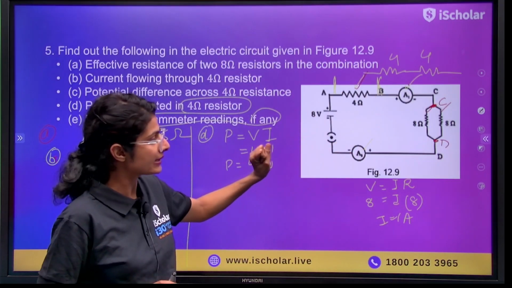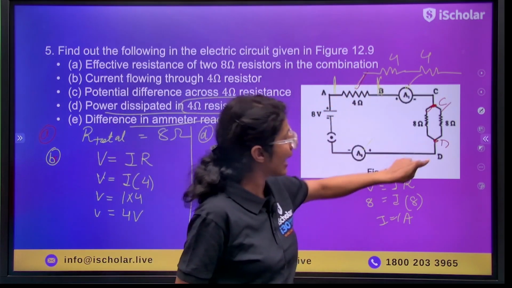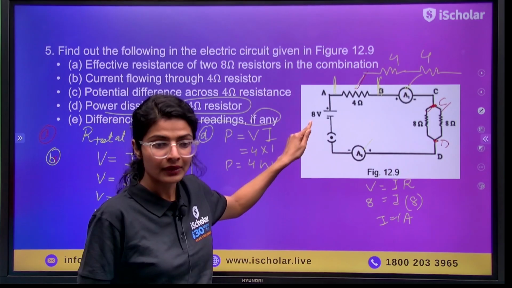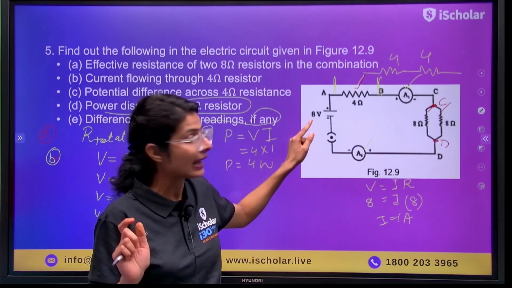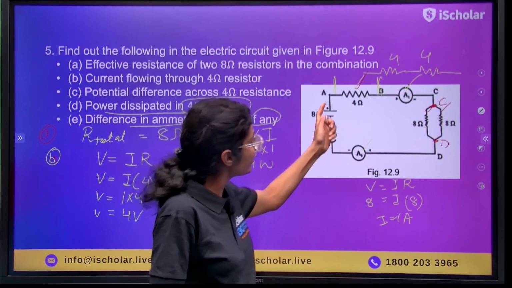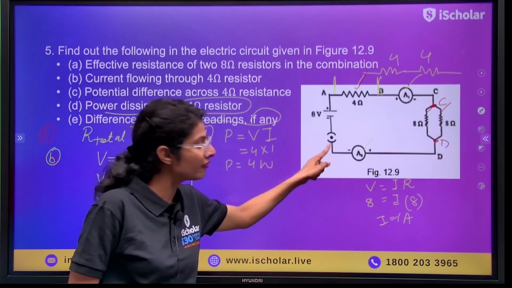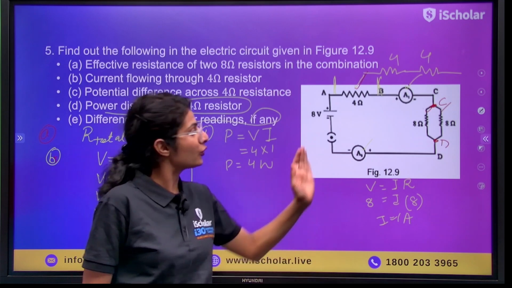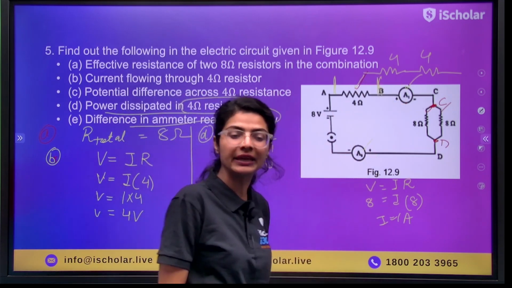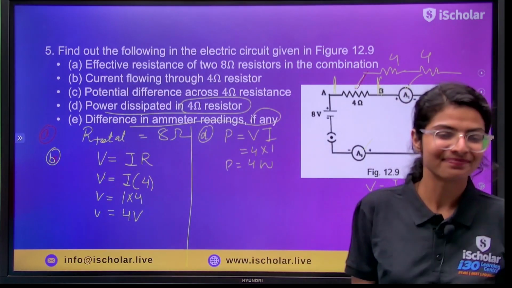Okay, tell me, students, can I say that this is a complete one track, or these are all connected in series? And we know that the current is the same in a series circuit. So whatever current will be passing through A1, the same amount of current will be passing through A2 also. So in short, A1 and A2 are going to show the same readings. I hope this part is clear to you all.